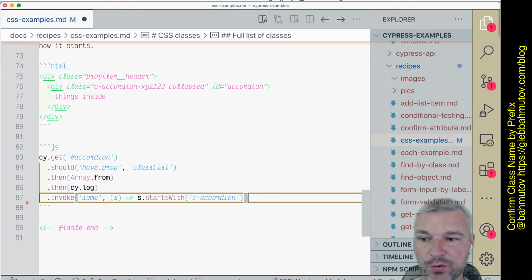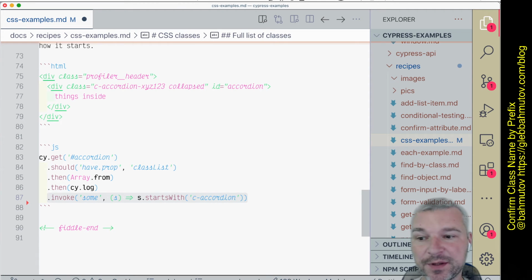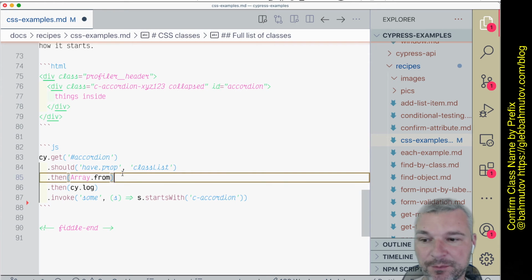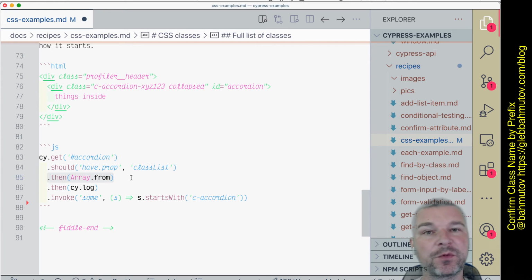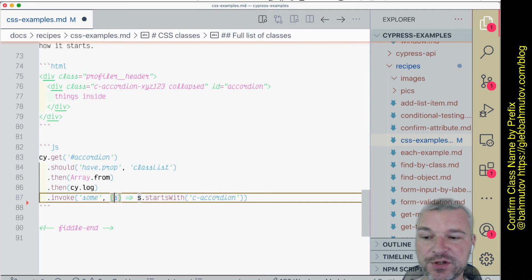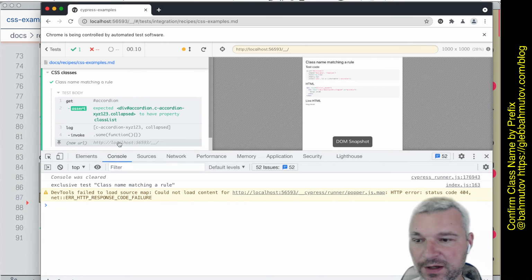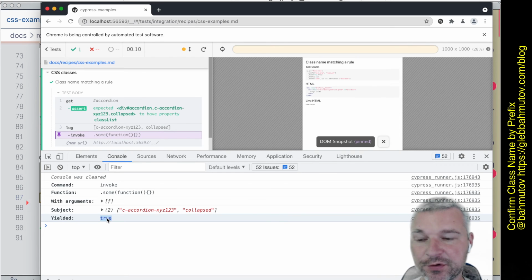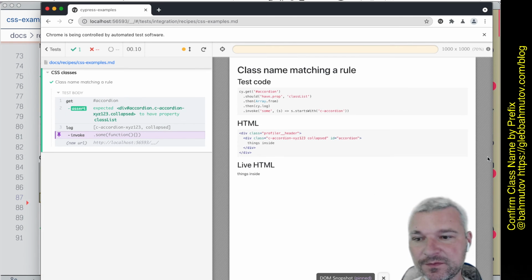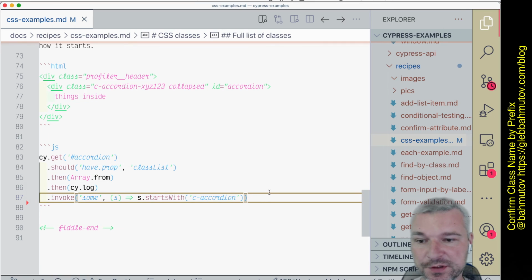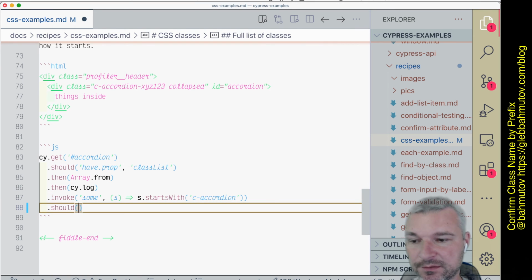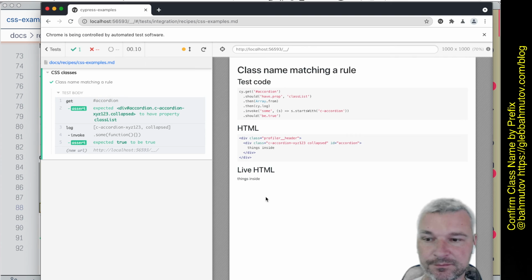Okay, so we're going to call an array method some on the classes list that we got using property classList, then convert to an array, and then we just find if any of the classes start with c-accordion, right? And we invoked it. We can look up what the value is. So it actually returned true, perfect, but we want to actually make it into an assertion. So we can say should be true, perfect.